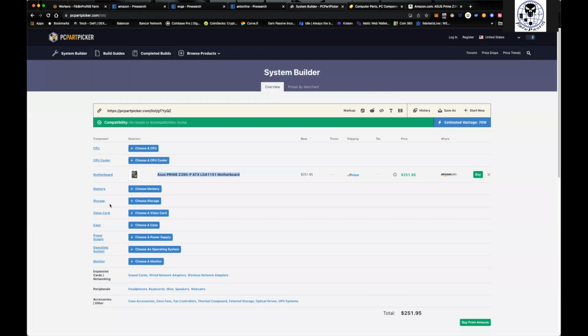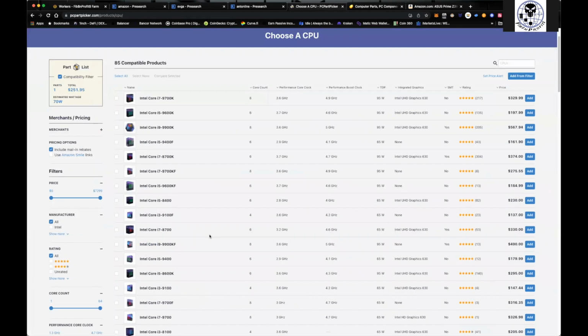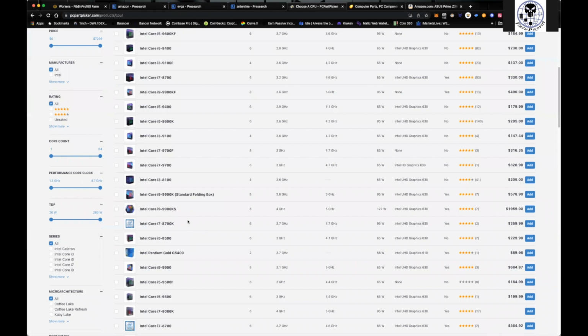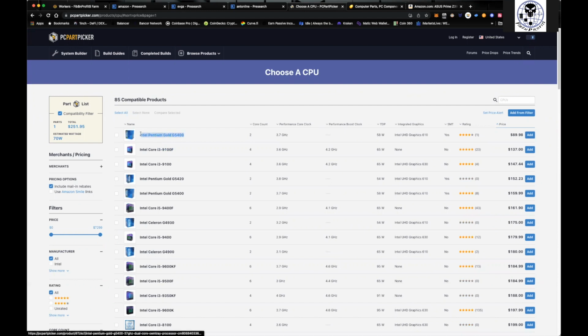So now what we need to do is we need to choose our CPU, right? We need to choose our CPU that we're going to want to use. These are all the compatible CPUs, right? i5s, i9s, i7s. Listen, you really don't need to use that, right? I'm telling you, I've been able to find an Intel Pentium Gold G5400, right? You can find a Celeron, right? 4930. Now look at the prices on these, right? Again, you can find these very, very cheap, aftermarket, used.